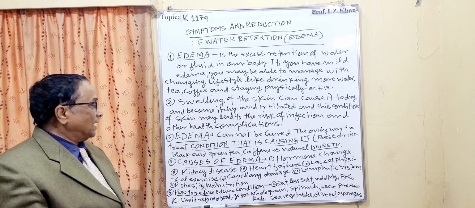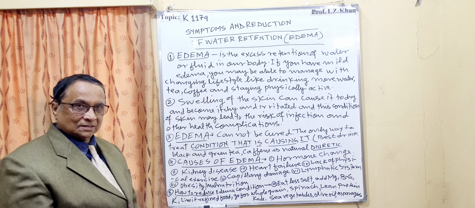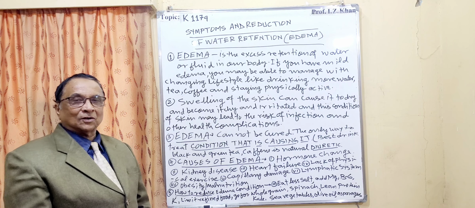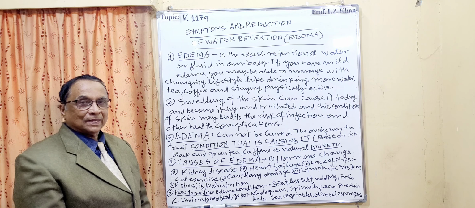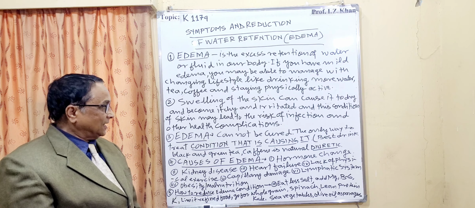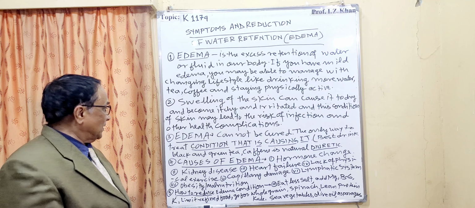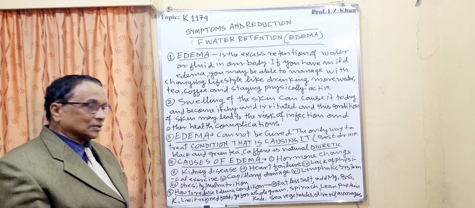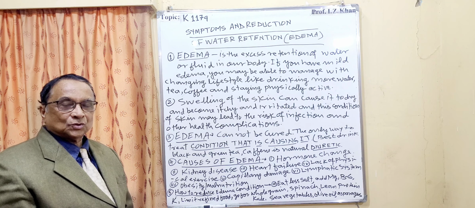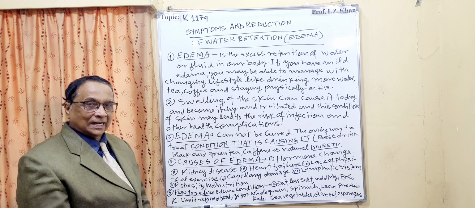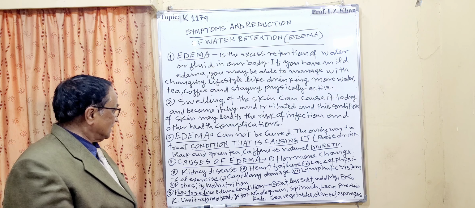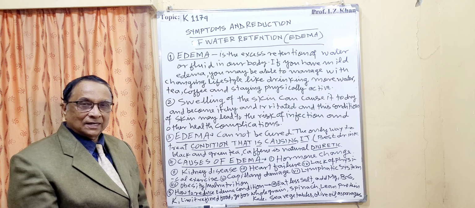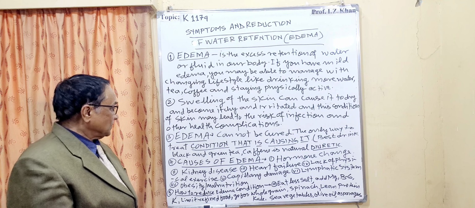Number 3, edema, meaning retention of excess water, cannot be cured. If doctors claim that they are going to cure it 100%, they are telling a lie, because it is not a viral or bacterial disease. The only way is to treat the condition that is causing the edema, so that we can drastically reduce it and have a normal life. Best to drink black and green tea. Caffeine is a natural diuretic.